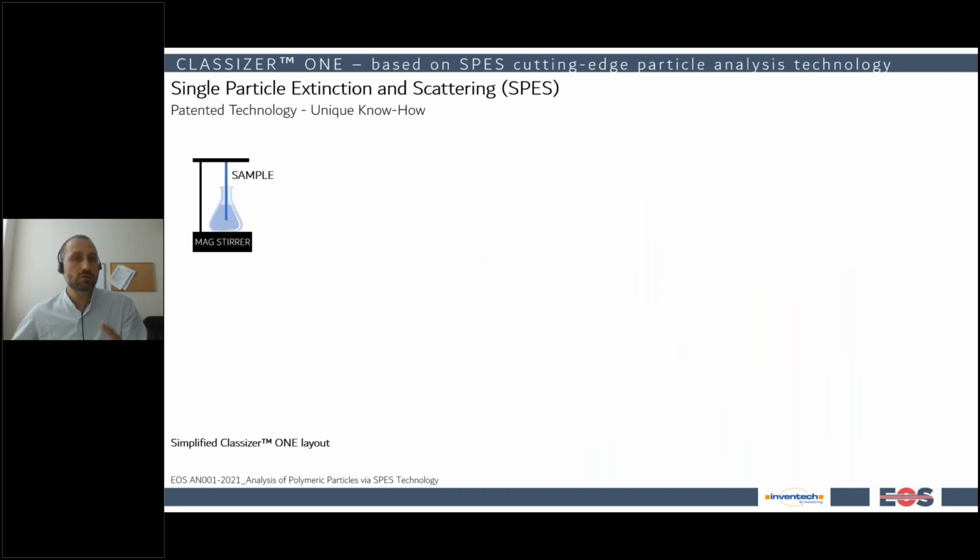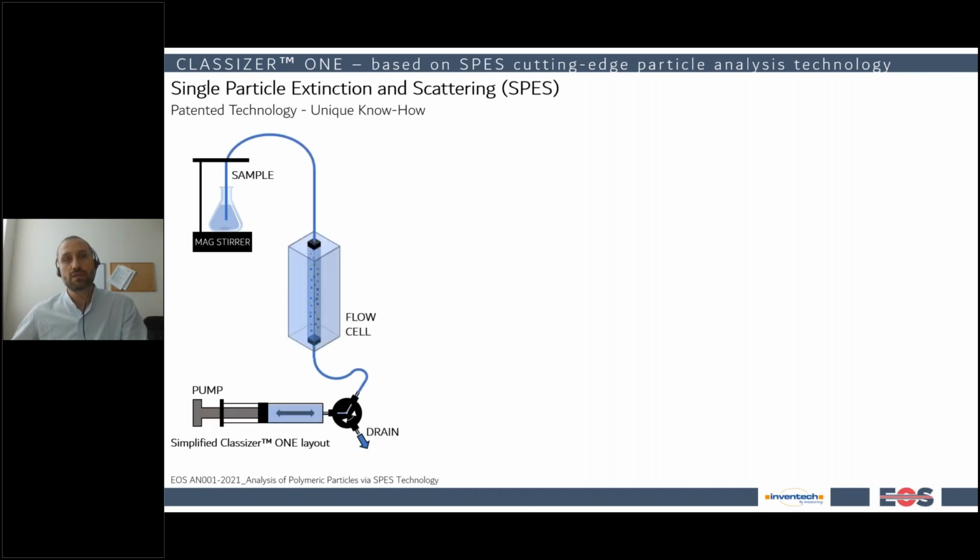Here is how it works, very simple. We have a sample. We flow the sample using a pump through a cell, and we analyze the particles with a special focused beam. And we study how the particles shine in the forward direction. Or in a more precise way, we measure the interference between the scattered light and the transmitted light on a segmented sensor in the forward direction.